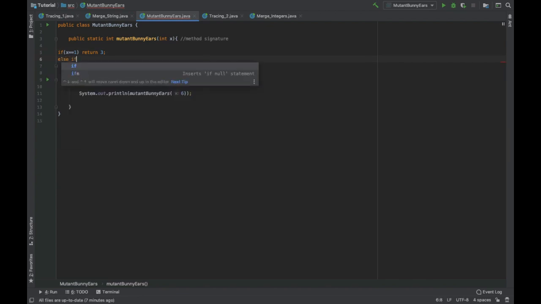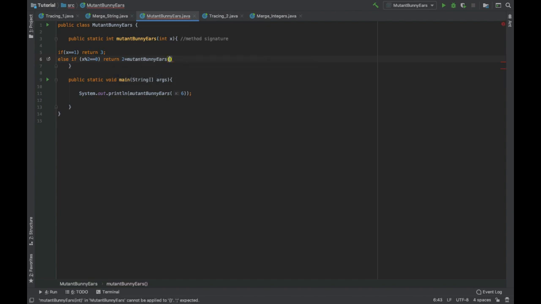Else, if it's an even numbered bunny, then we will return 2 plus, and we will call our recursive method. And we will pass n-1 bunnies, or in this case actually it's x-1 bunnies.